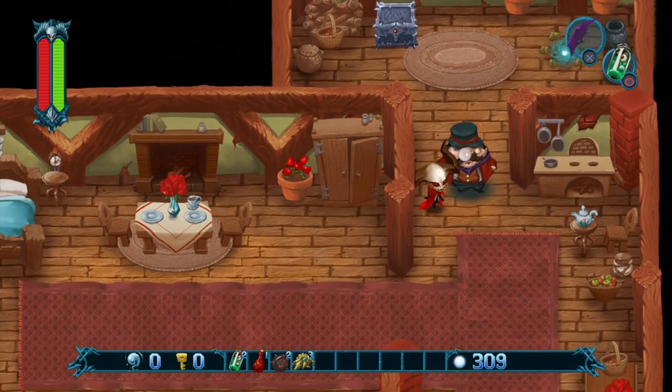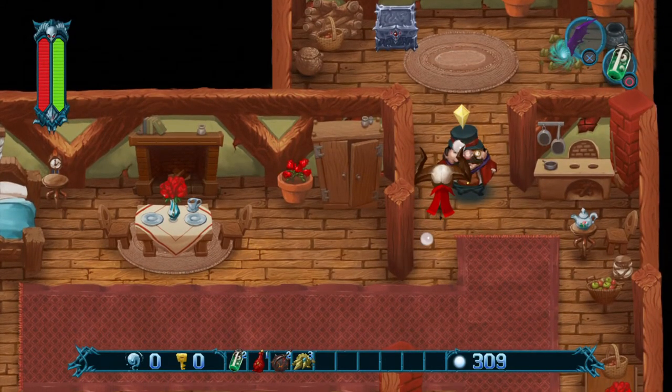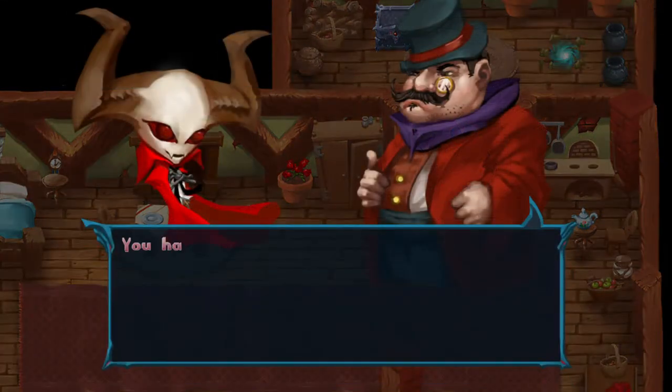Treasure's over here. Oh man, you're blocking it. Oh, get out of my way. I'm about to kill you.